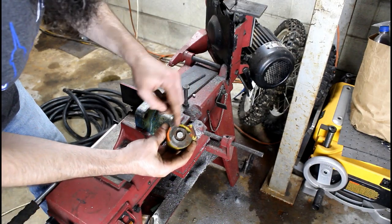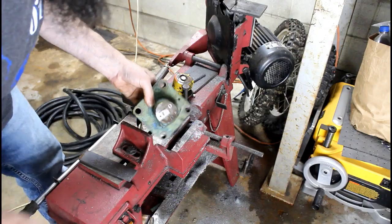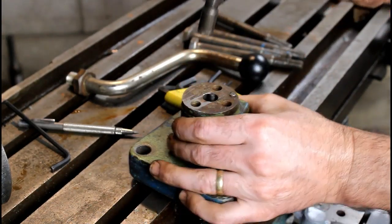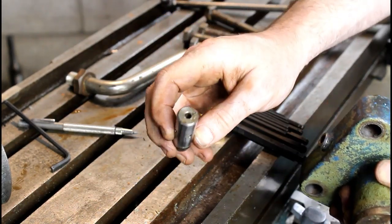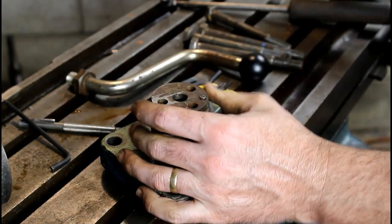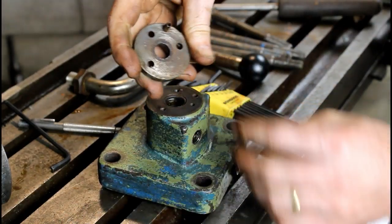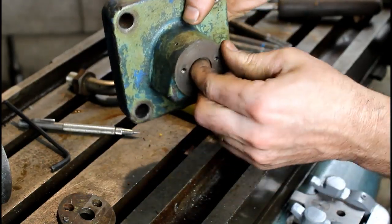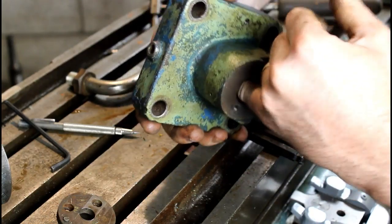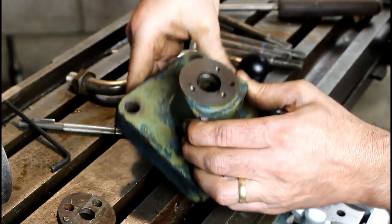Was a little bitty shaft running through there. Take it apart. Yeah, get out of there. It was the rotor with the two positioning holes and the path through the center, I guess. Just a cap. That is it, really. It's a sleeve of some sort, a bushing, I guess, maybe. O-ring. So there we go. That's basic.